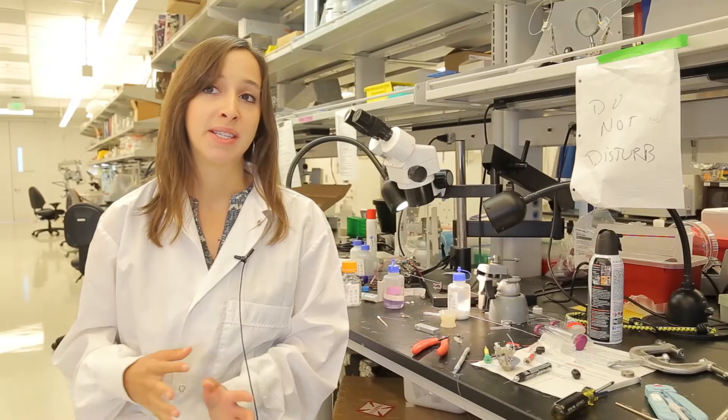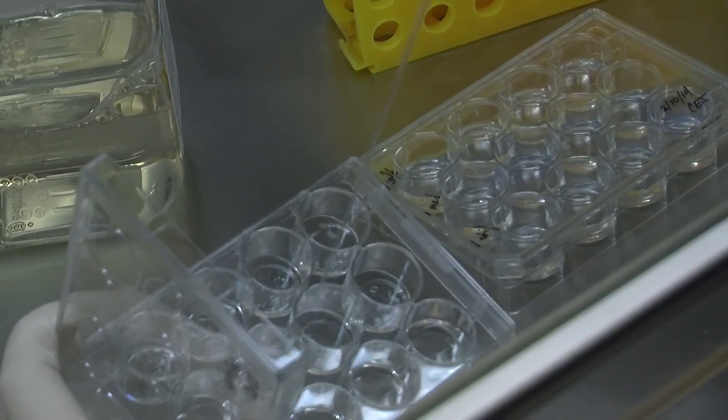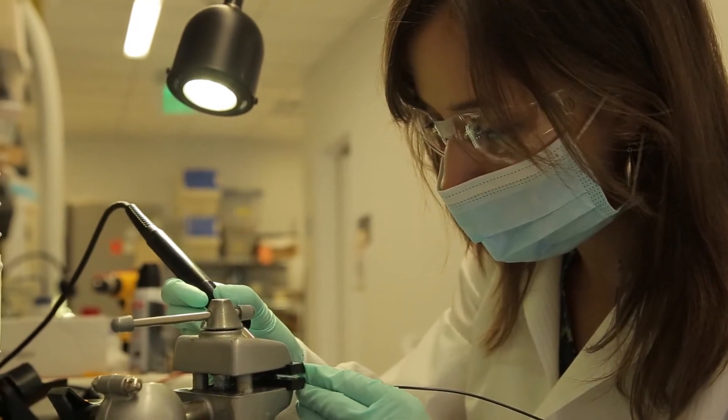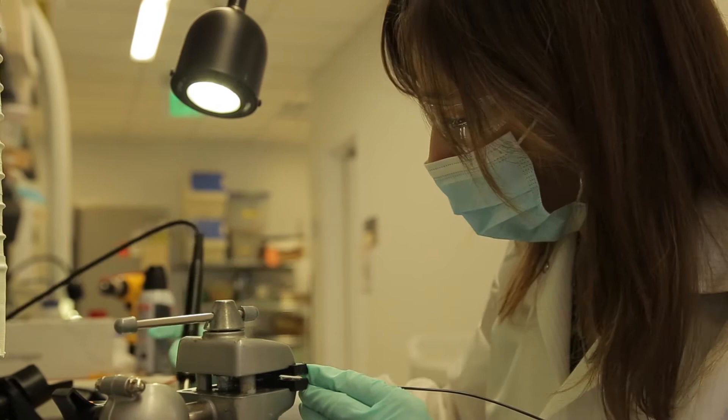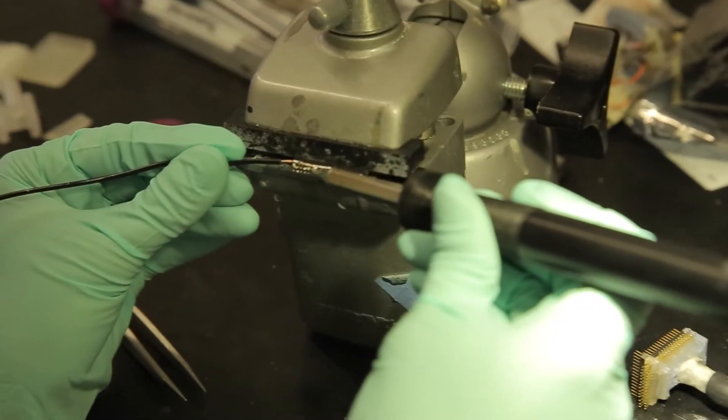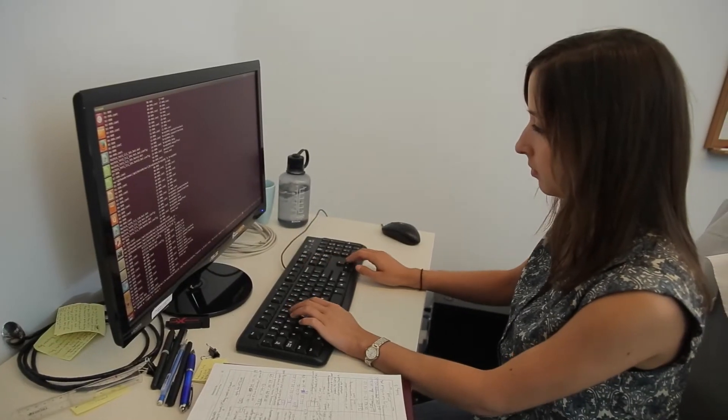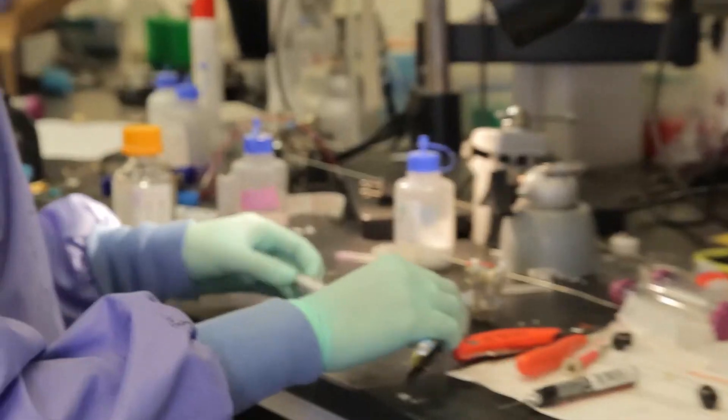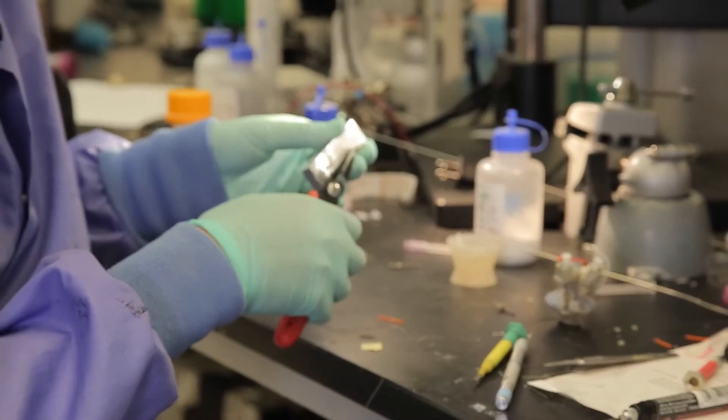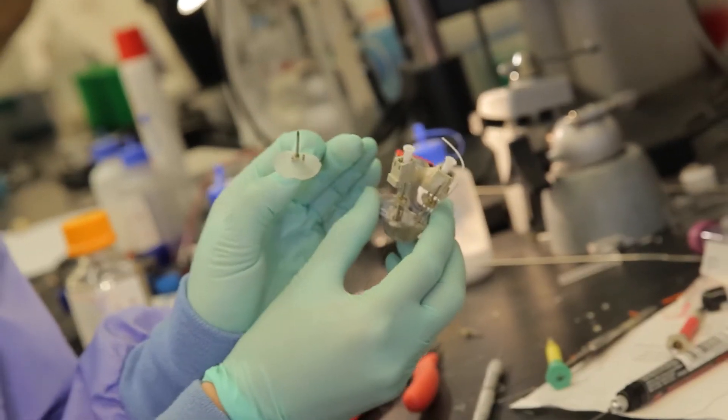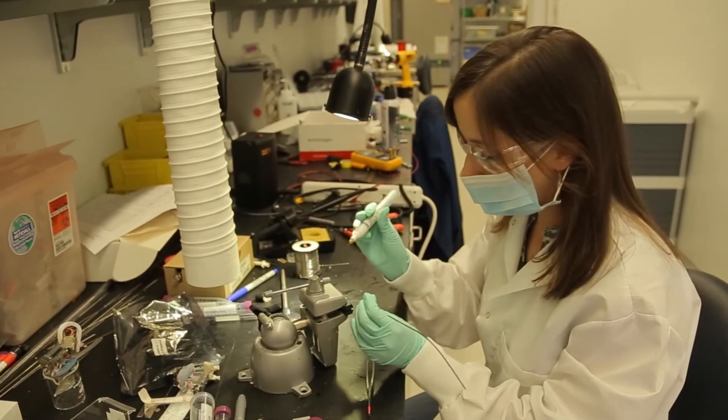Research here goes in stages. We spend several months doing an experiment—like one experiment sometimes at a time—and then we spend a lot of time preparing. We actually do a lot of engineering and small part building here. We make all of our own equipment for the most part, and so that takes a lot of time. If I'm in the building part, I'll spend 9, 10, 12 hours a day building things. We make all of our recording electrodes by hand. We make all the small parts that go into the drive that we use to record neural activity. So that's a process of me just tinkering away at these benches and soldering things together.